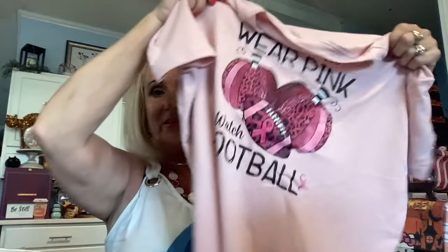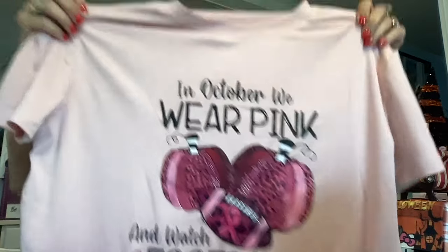I do want to remind you all to take care of yourselves — get your mammograms and things you need to do. Be aware. I've had several friends who have had breast cancer, and I've had cervical cancer myself. I'm a survivor since 1993 or 1994. I've been cleared all these years — thank God, praise the Lord, thank you Jesus.